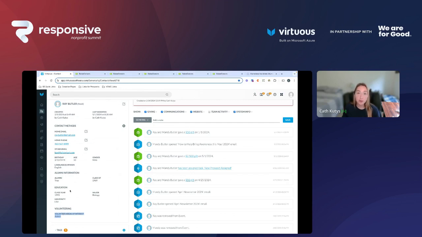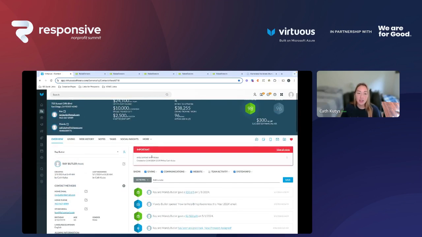All of these fields will be queryable as well, so you can still pull information off of custom fields. They're also available as merge tags in our marketing tool, so I can easily pull that information in and really quickly personalize my outreach.